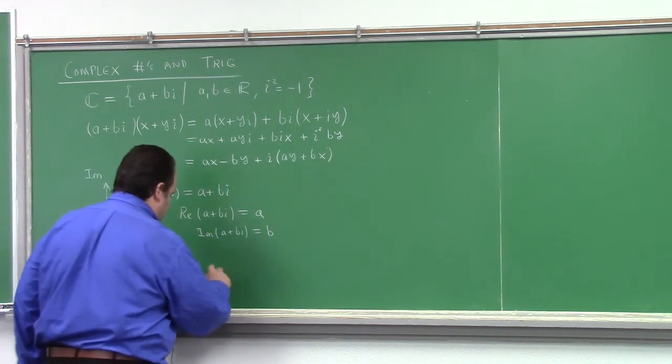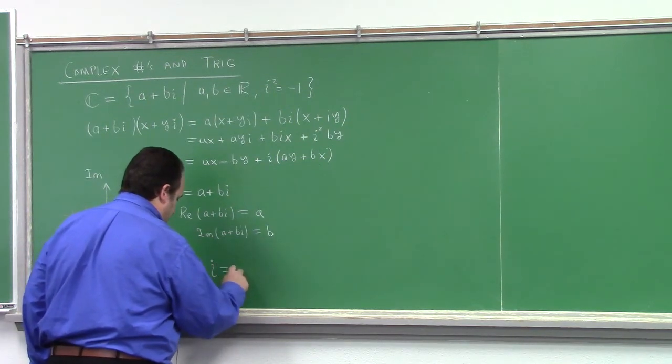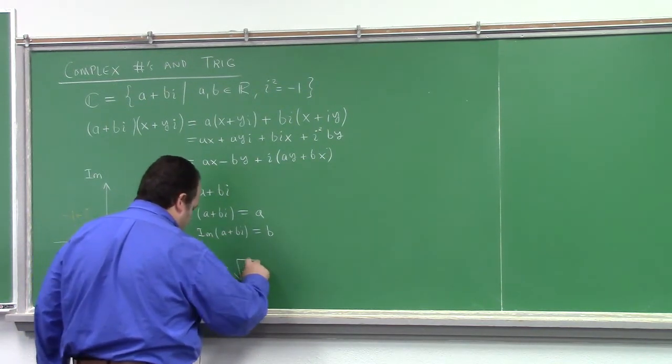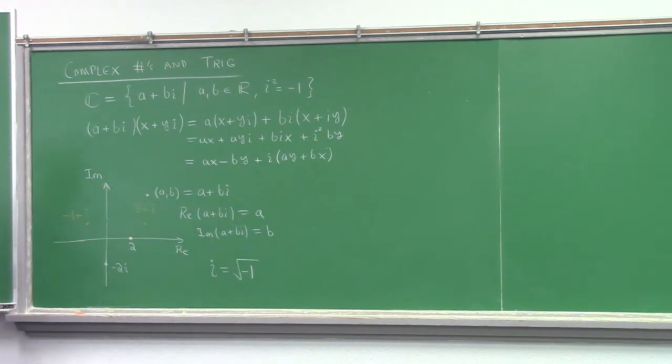i is a notation introduced by Euler, I think, in 1777. It is a notation for the square root of minus 1. So that's not really answering your question. Like, what is i? It is an object such that the square is minus 1. It is not a real number. It is something new. So when you take the real number system and you adjoin to it something that has this form, the square root of minus 1, you get the complex numbers, is basically it.